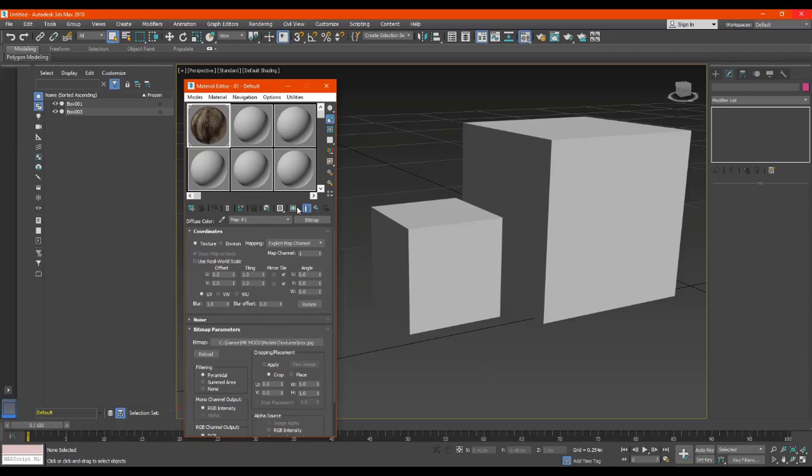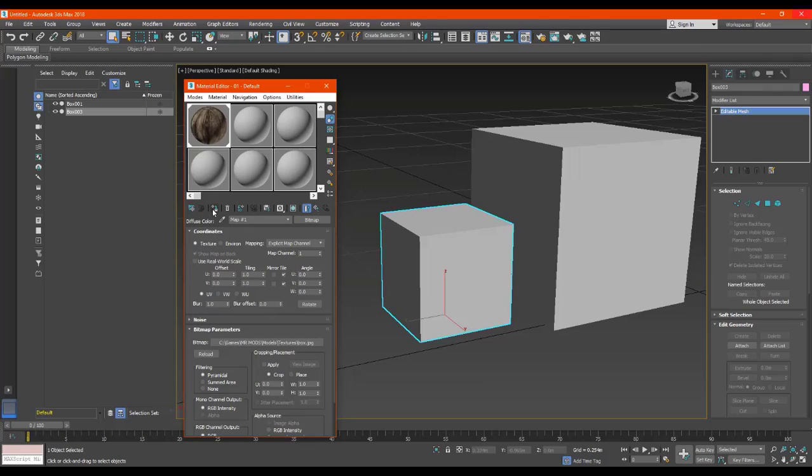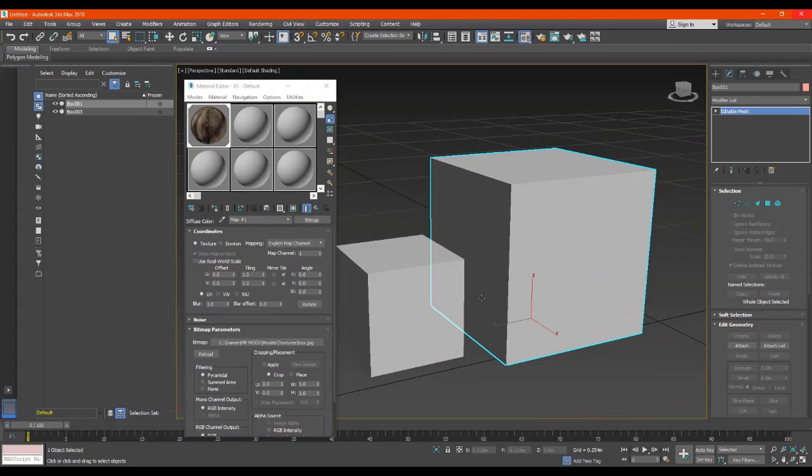And you're like, well, why didn't it show up? I thought we had already assigned this material, because I can't assign this material to anything else right now. And if I do, you don't see it, right? Well, that's because your viewport is not meant to show you that type of material, so you have to show shaded material in viewport.